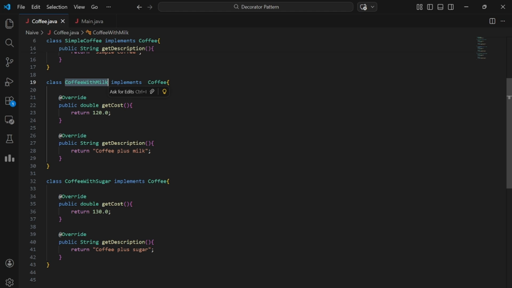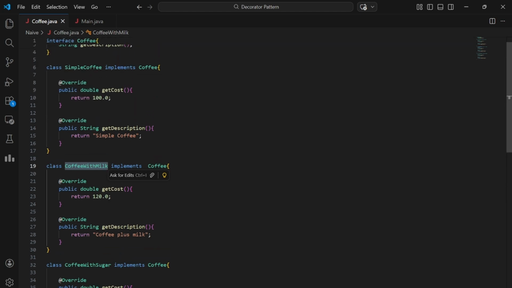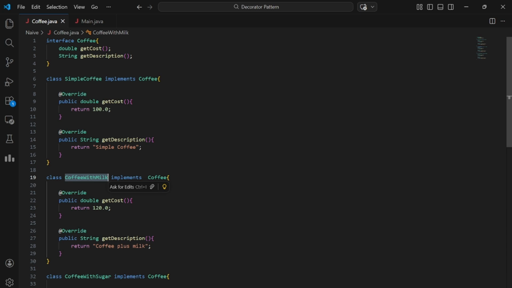Now, if you look at this, it looks simple when the use case is very simple. But let's say in future many more variants are coming in. If we go ahead coding this way, for every variant we will have to define a separate class, which is not a good way of writing code. It becomes bulkier and also difficult to manage.